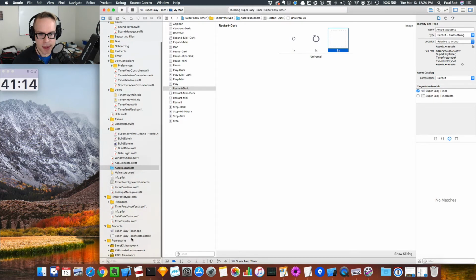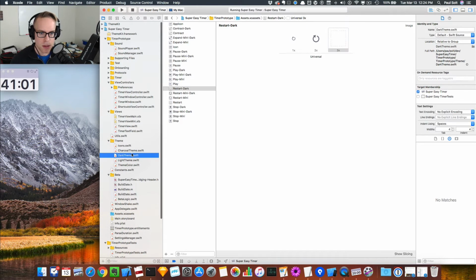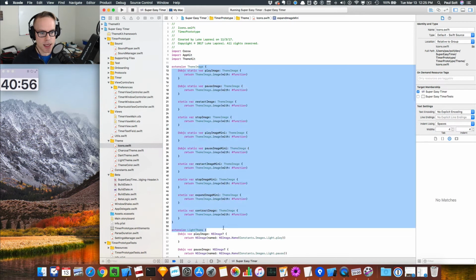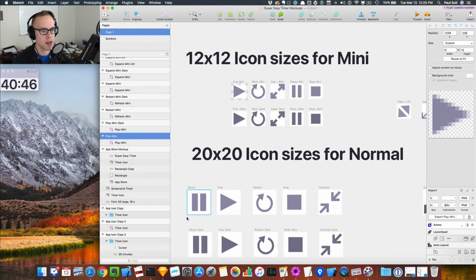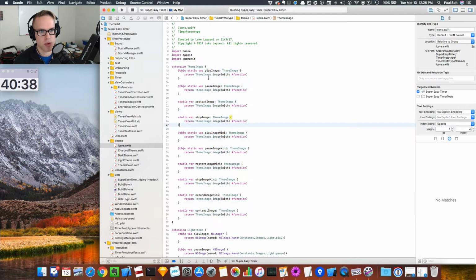And then we're using ThemeKit, which has been really interesting. ThemeKit allows us to register different things. Here we set up all of the potential things that get set. We've got a large version and a small version of our icons, and then they're themed appropriately. So in Sketch, you can see that we've got both a dark and a light theme icon, and then in Xcode, we've got all of these set up as named parameters with ThemeKit.